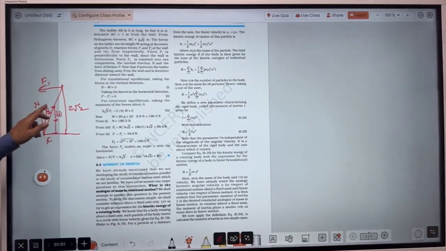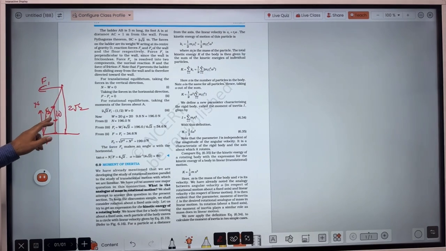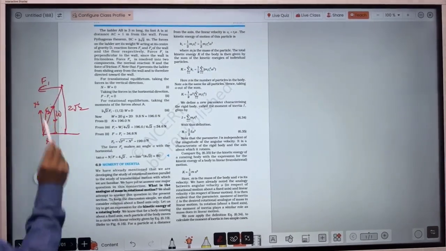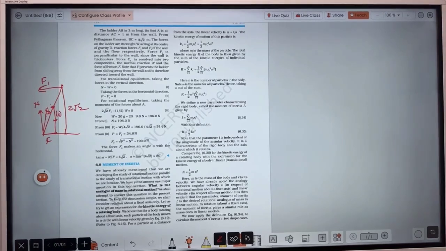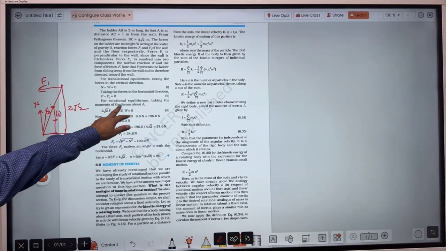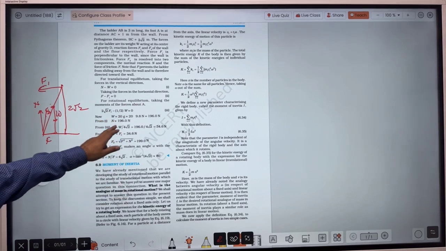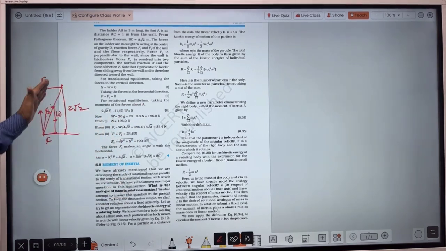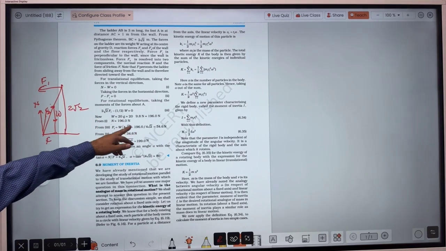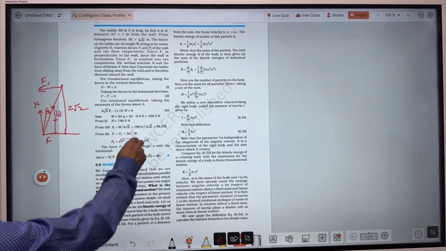So let's evaluate it. For rotational equilibrium, we can write this relation. W, the total weight, is given. So just make it half, and g, you know, 9.8 newton. Here 9.8 times the normal reaction is given, that is this much. And then you can get the value of N. I think there is slight confusion here because of this.